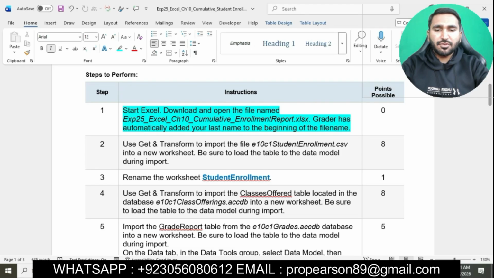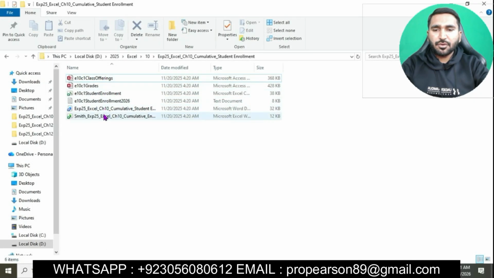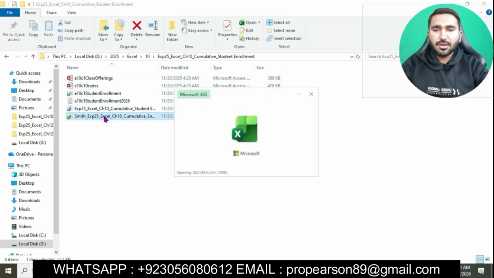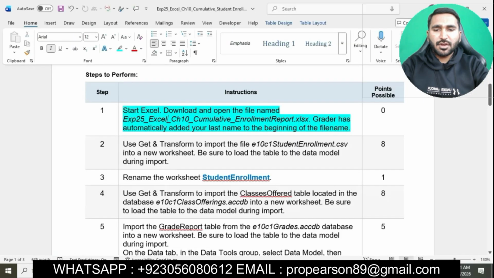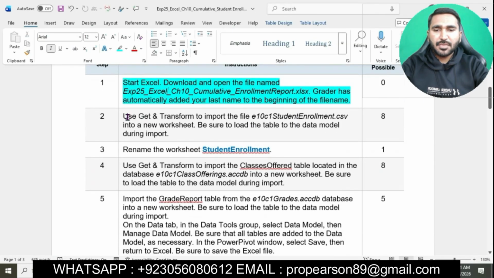Basically, in this question we have to download the Excel workbook from the Pearson MyLab dashboard portal. I have also downloaded this file from the Pearson portal, and I am opening it now. You can download this file easily from your school or college. Click on the Enable Editing button first. Moving on, the next question is question number 2.